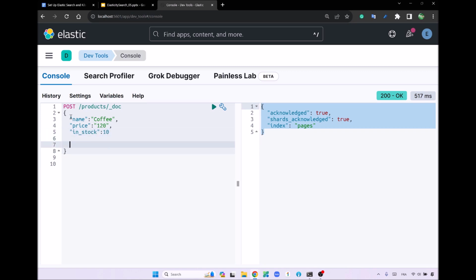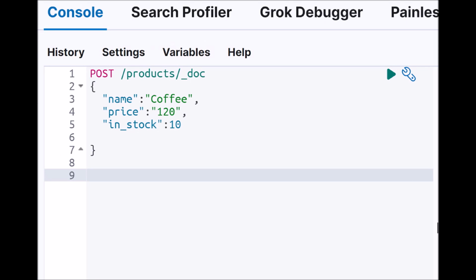Okay, so you need to note here that this is basically a POST to say save this document. Products is our index. Doc is how we tell Elasticsearch we are dealing with documents. Here we can specify anything we like. I added name, I added price, I added in stock, but you can specify any kind of attributes, and here are the values.